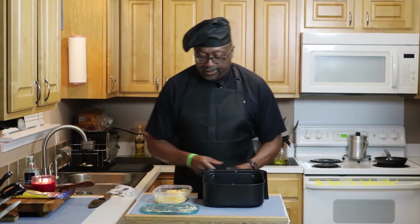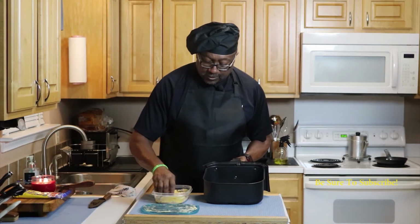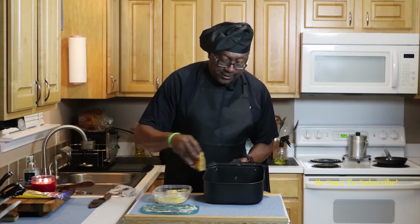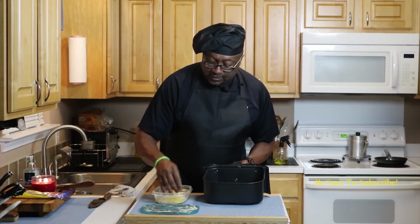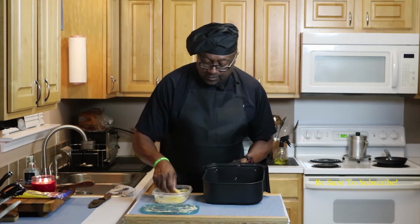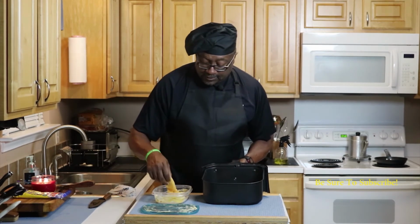Gonna take out my tray. Boom, boom, boom, I got my nice battered up fish. All right, I'm gonna lay my fish in here. And you can cut these slices just as big as you want them, small as you want them, you can cut them into strips. Make your own fish sticks.